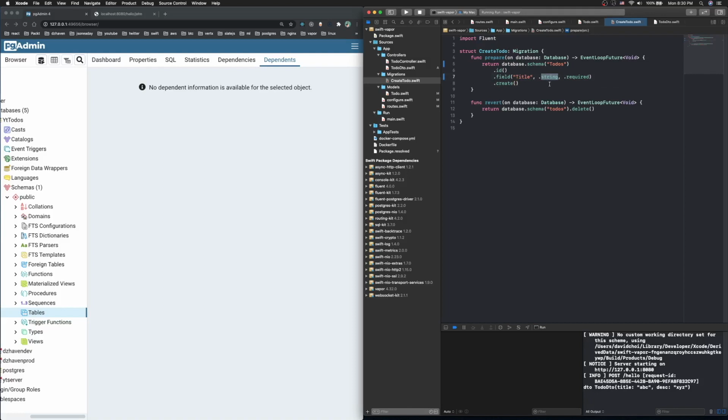you have the type, which we're not going to use string because I found that string actually makes the type text, and for such a small title, I don't think that makes sense, so we're just going to use varchar. And then required, of course, makes it a required field. So let's just copy and paste these in. So we need a description for our to-do. Descriptions are not required, so I'm not going to have that.